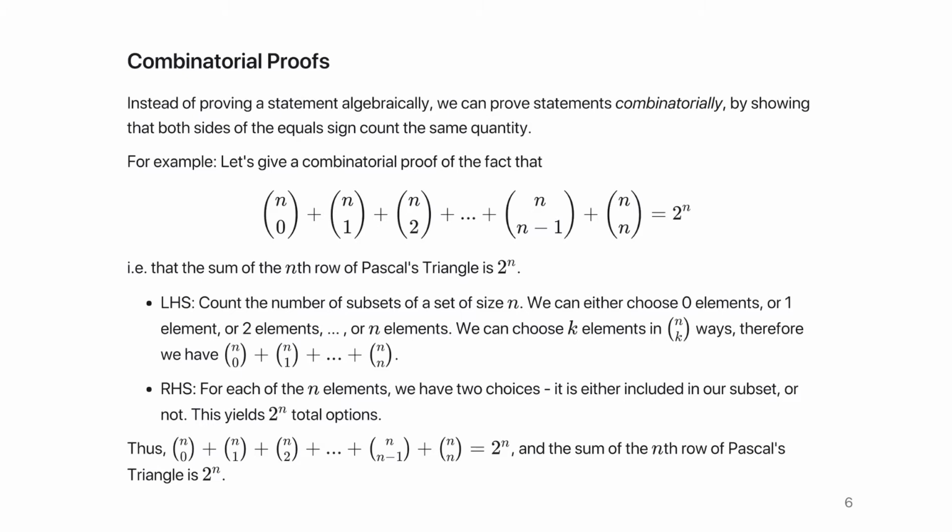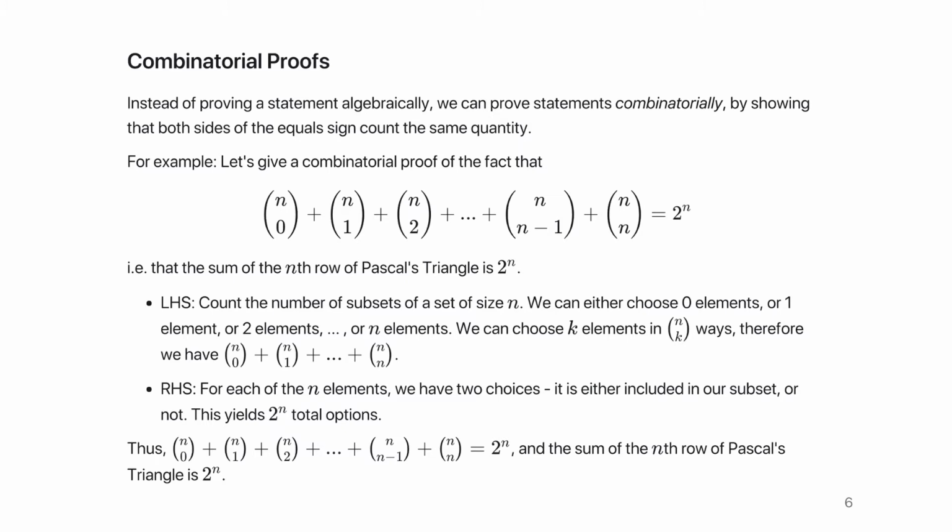We'll show that both the left-hand side of the equation and the right-hand side of the equation count the same thing. Sorry, is that clear? Yeah. In any cases where your count is not equal. What do you mean by that? Like in a situation where the same solution can have different counts and then they're not going to be equal.